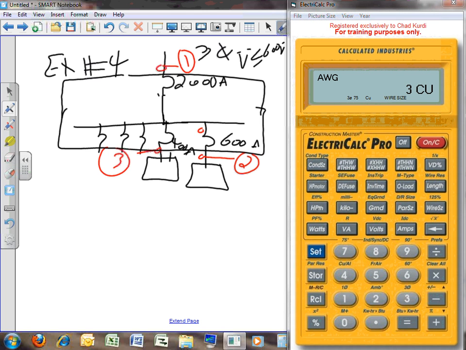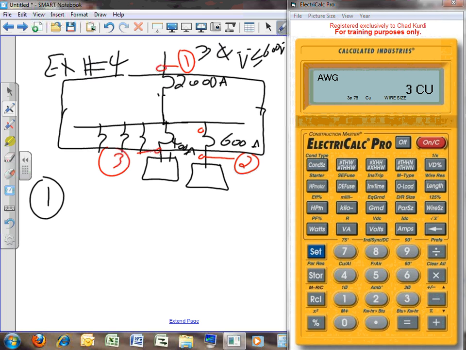So here's my main panel feeding all these. Okay, let's go size it. The first thing, if you go to the NEC code book, all of them are 600, 400. So where's my default? Default is 75. If you go to 75 and I need the 400 amp, at 75 I can use 600, which gives me 420. So okay, let's use it for the 1,000 for number 1.